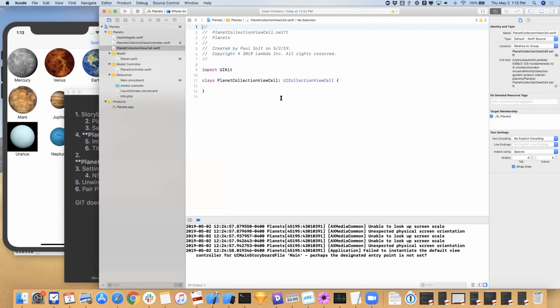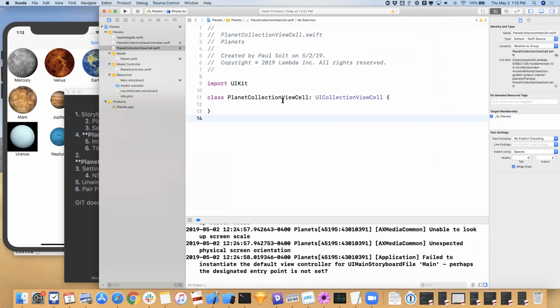So the main benefit of when we do that is it will subclass for us, and sometimes it'll populate with some information. So what you need, if we look at the collection view cell first, this needs to be a UICollectionViewCell subclass. This will allow us to connect much like a UI table view cell. So if you got stuck on that, that's okay. It's your first time seeing it. This is going to behave basically the same exact way.